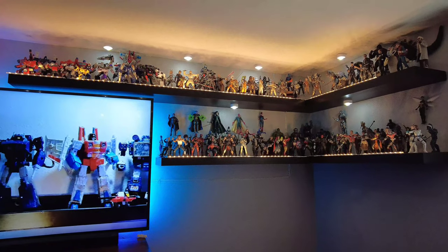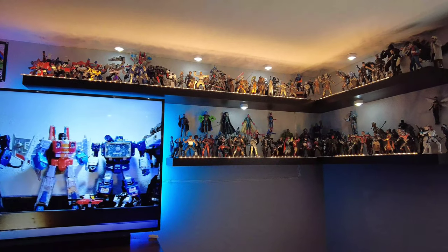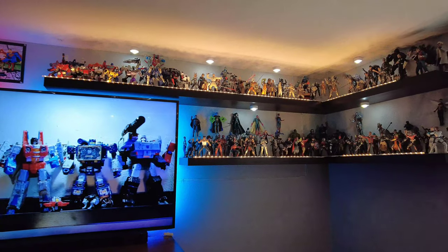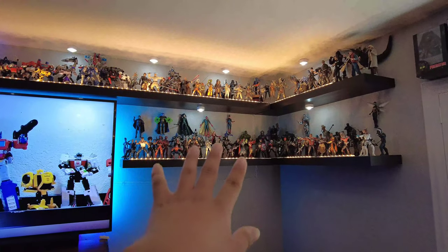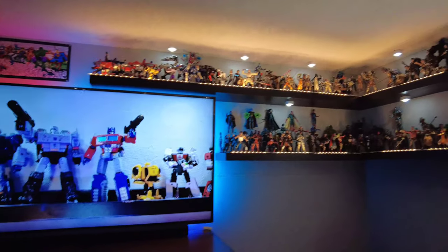So I figured, hey man, $38. That's technically like getting it from Big Bad Toy Store or Target.com or whatever. You're basically just getting it plus shipping. So I figured, let's just get it. So I got that, and I really want to do a review on that figure. I know it's a bit of an older reviewed figure, but I really want to do a review on it. So that will come out soon.